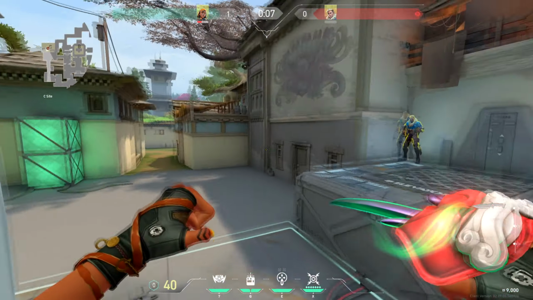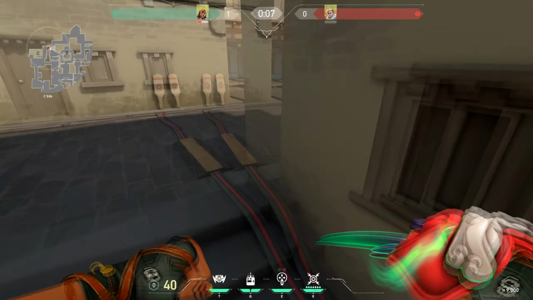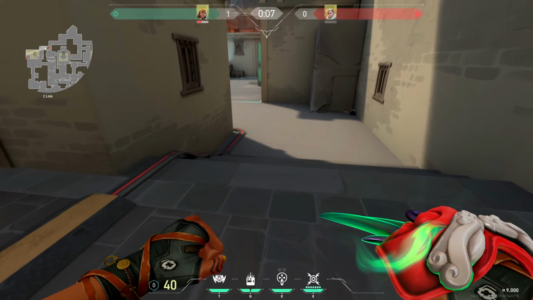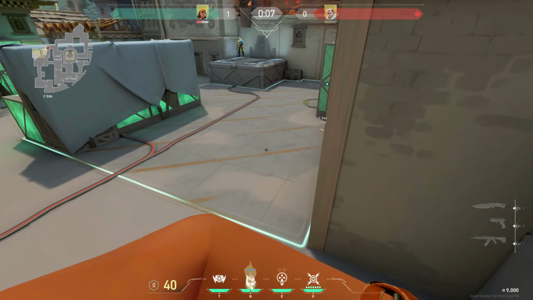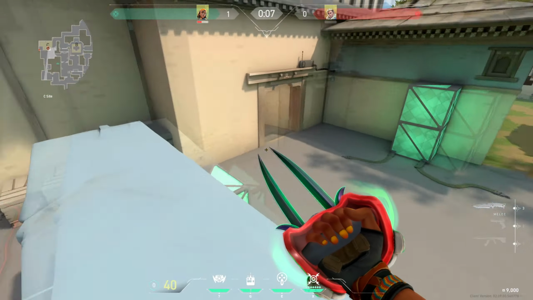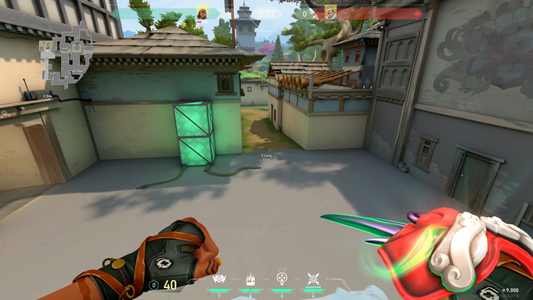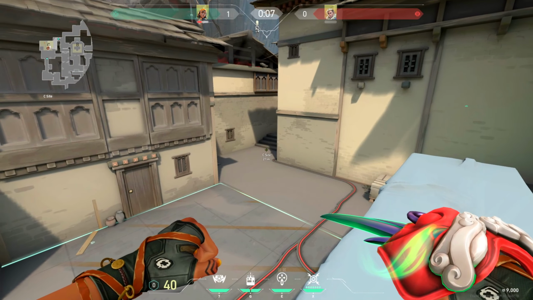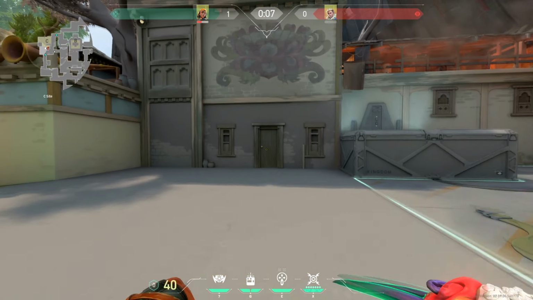You don't have to necessarily use your blast pack to get right there. So I'll show you the blast pack to do if there's a guy behind this box. It's basically the same thing. You don't even have to use your ult. Just do this, kill the guy here. But usually when you are retaking a site, they will have this smoked along with CT smoked. Sometimes they'll have garage smoked.